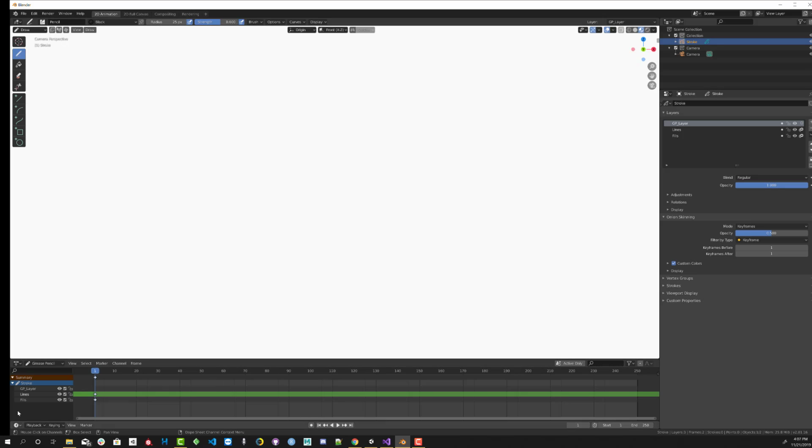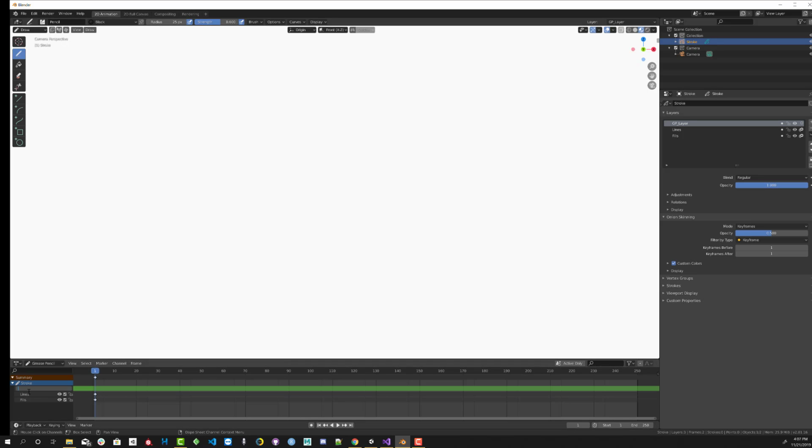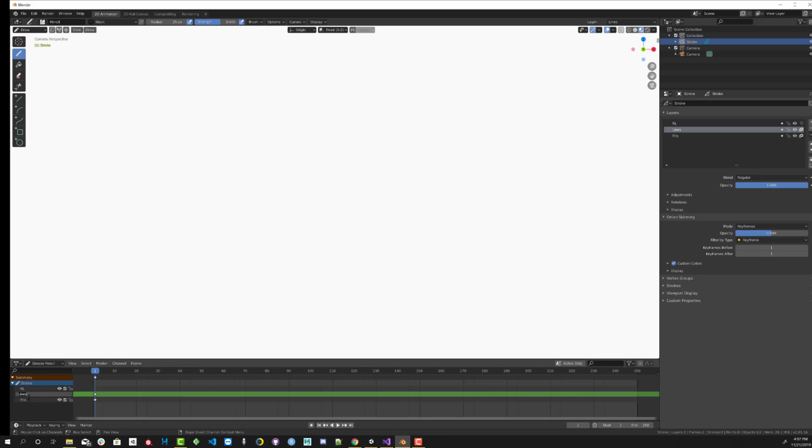All right, so with this GP lines, I'm going to rename it down here. RL for rough line work, so that we can always clean it up later. You see where it says lines here? I'm going to name this background, and maybe we'll throw another layer in here. Let's name this layer arc. I plan out some of my arcs and my timing on one layer. Now over here, you want to make sure that you have this last option on, which is onion skinning for each one of these, so we can see it on every frame.